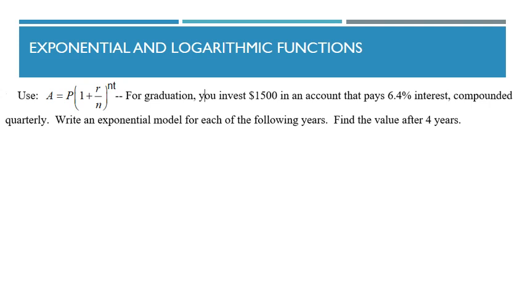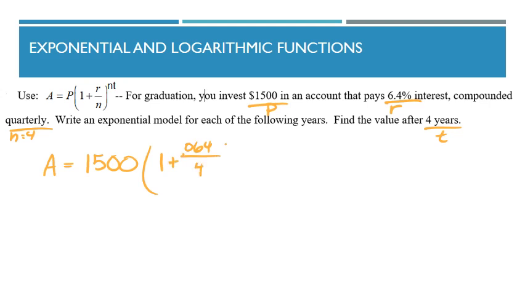All right, let's take a look at some exponential word problems. So first of all, I gave you the compounding formula, so you really have to go through and identify your key information. So quarterly means that my n value is going to be 4. My 1,500 is what I invested, so it's my principal amount. 6.4 is my rate, and I'm looking for the value after 4 years, which would be time. So if I plug that in, I'd have 1,500 times 1 plus my rate of 0.064, remember that conversion, over 4, and all of that's going to be to the 4 times 4, because quarterly and 4 years.